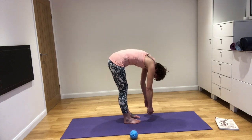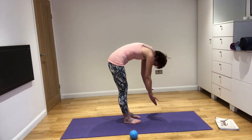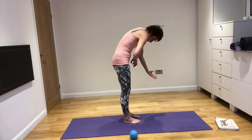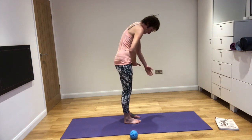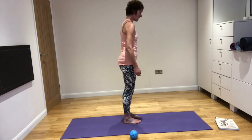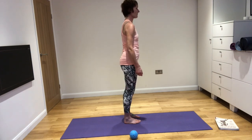And now I come up again, nice and slowly. Keep the pubic bone tucked, keep high tone through the pelvic floor. As I start to restack to vertical, I can then start to reduce tone through the pelvic floor. And I stack, and I stack, and I stack.